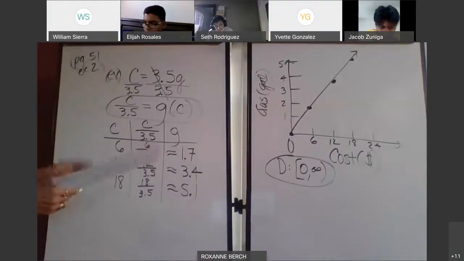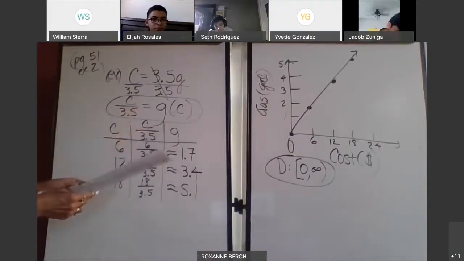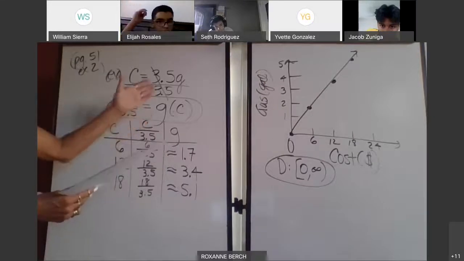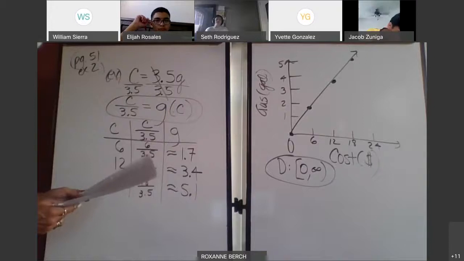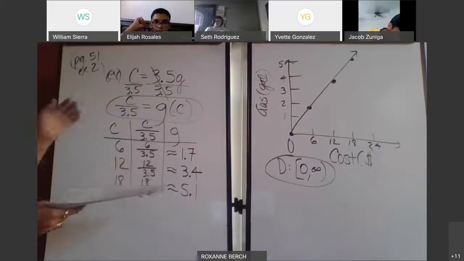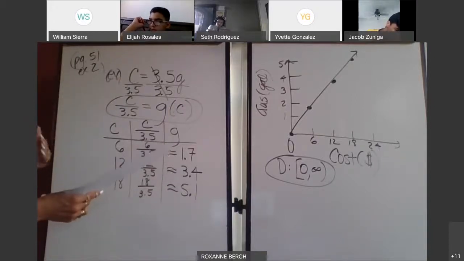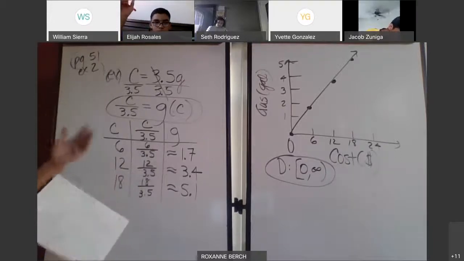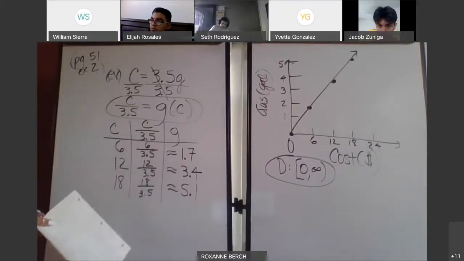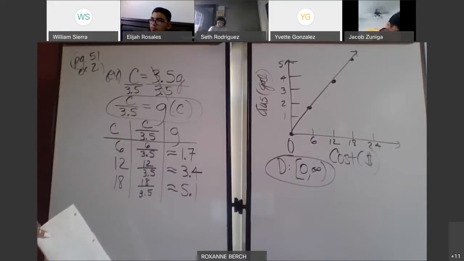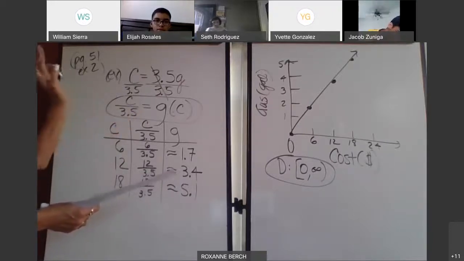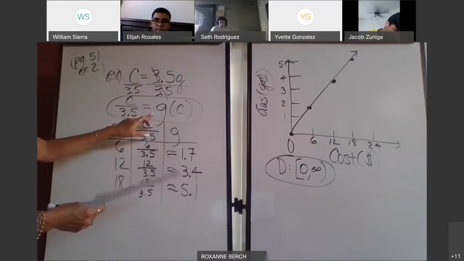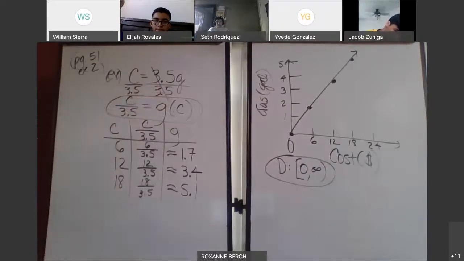Well, first of all, the inverse function gives the gallons of gas as a function of the cost in dollars. What it represents is the amount of gas you get when the gas is $3.50 a gallon. So that's what this represents: the inverse function is the gallons of gas as a function of the cost.